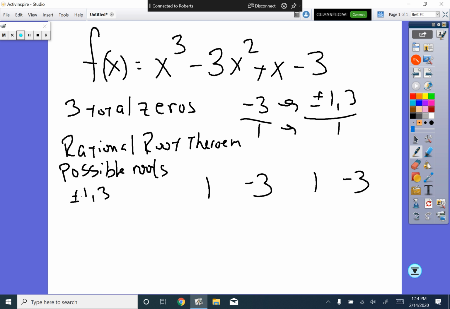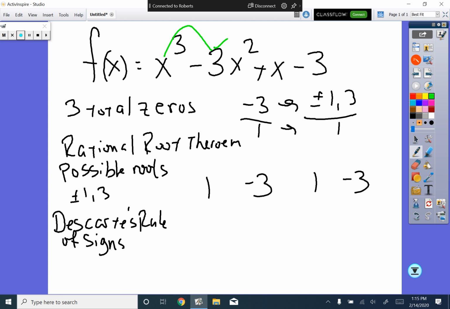Let's hurry and try Descartes' rule of signs. Really quickly, how many positives could there be? 1, 2, 3. So I will have 3 or 1, right? So I for sure have 1 positive, and we just saw that 1 is not one of them. So who's the other? 3. Let's try it.